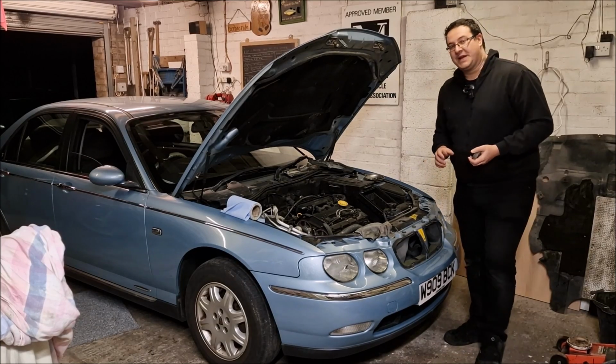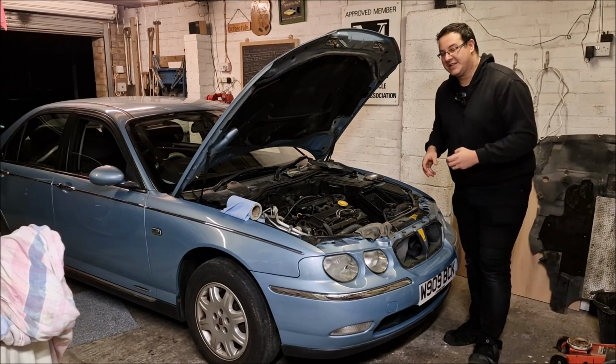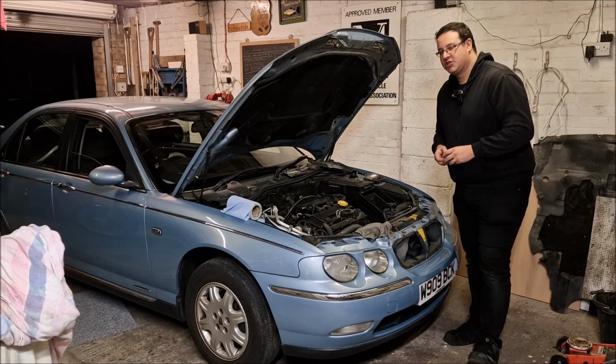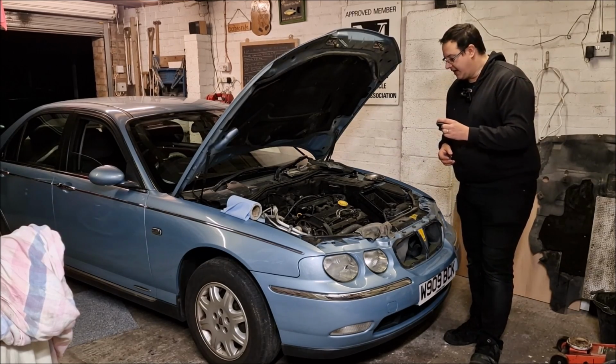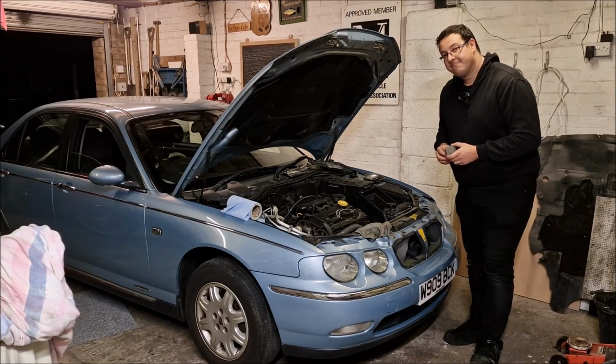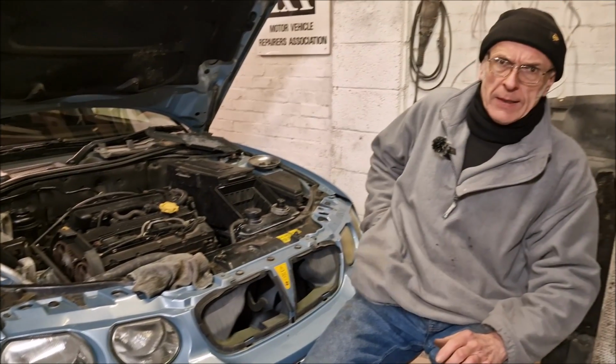What we're going to do is speak to Dad because he's going to explain all the technical wizardry as to what he's done and how he's come to this conclusion and what he plans on doing next. So I've just done an intro, and as you've heard in the intro, I believe that it's the expansion tank cap that's caused us all our problems.